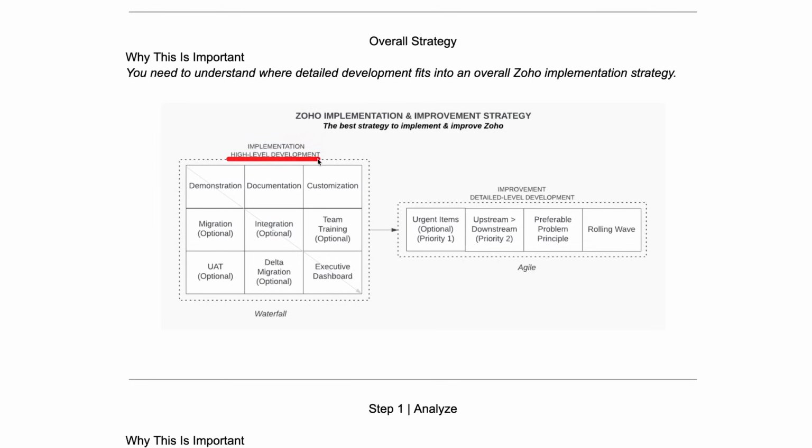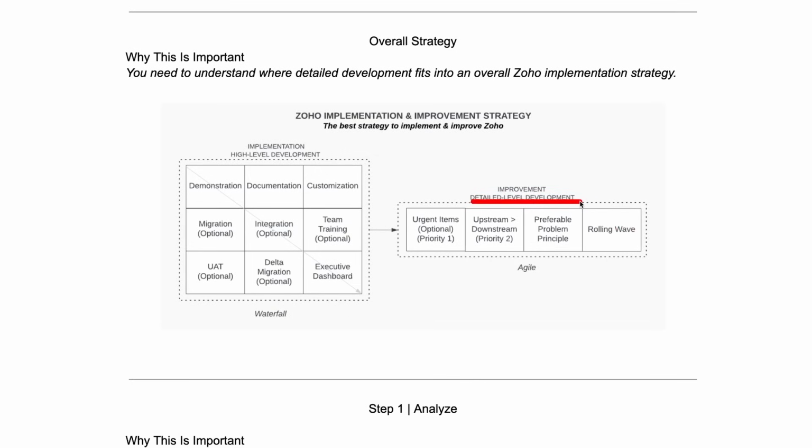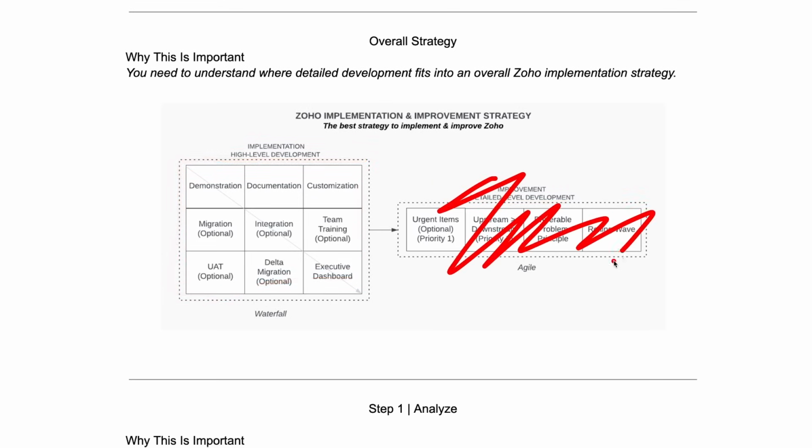High level development. How do you get everything set up and ready to go? You'll notice that we have not talked about automation yet. That's because this should be done first before you do detailed level development, right? This is automation. This is the heavy integration. This is filling up the gaps. This is an outline for your picture, and this is coloring it all in, okay?